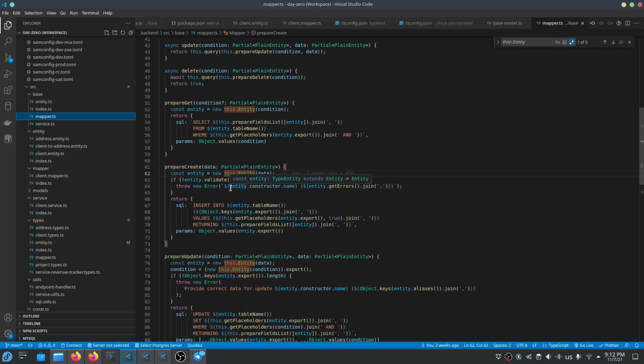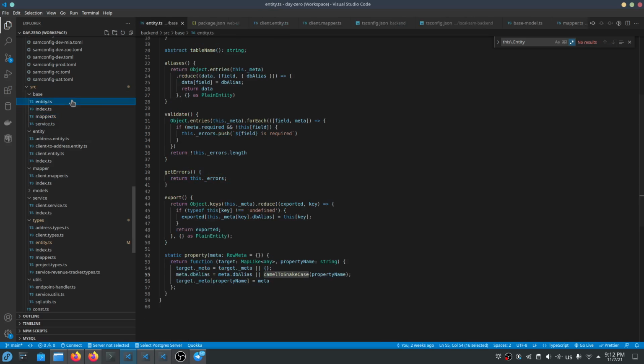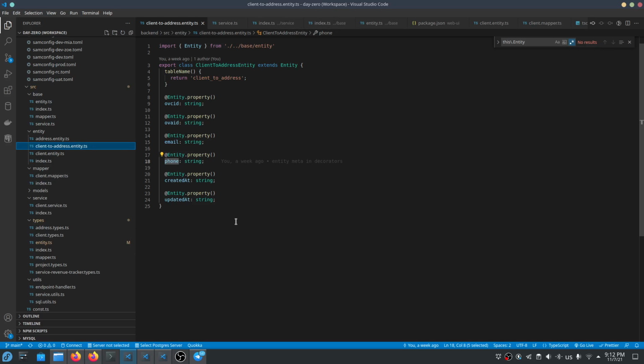So I guess that's it. The idea of these entities is basically a description of our domain models. And we can describe all our domain in a declarative style. So I guess we are done with it.